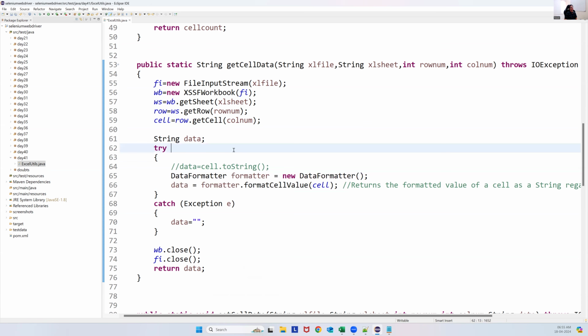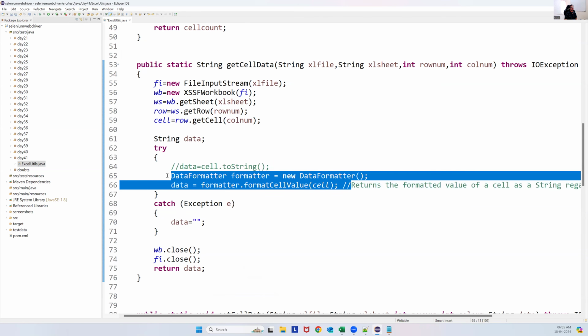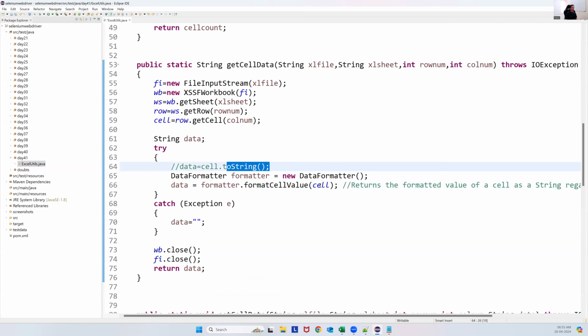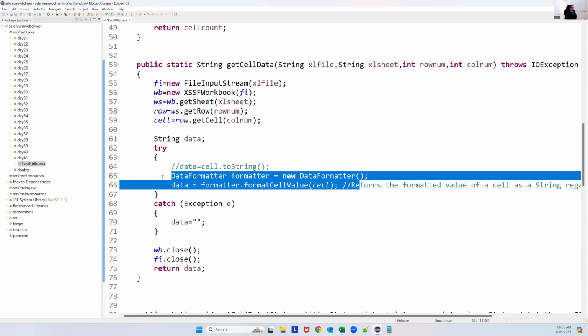Suppose tomorrow, if you see somewhere else, you should not be confused. What is this DataFormatter? Why have they used this for reading the data? You should not be confused. So that's the reason I'm showing all the ways. You can still use the toString method or you can use the DataFormatter approach. Anything is fine. Both are doing the same job. There is no extra advantage.